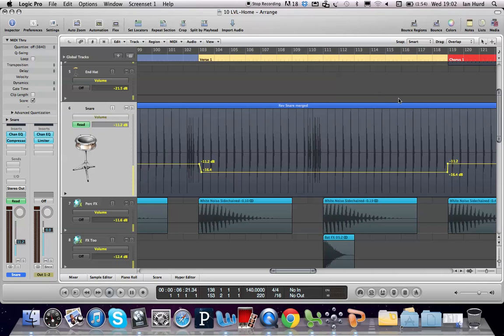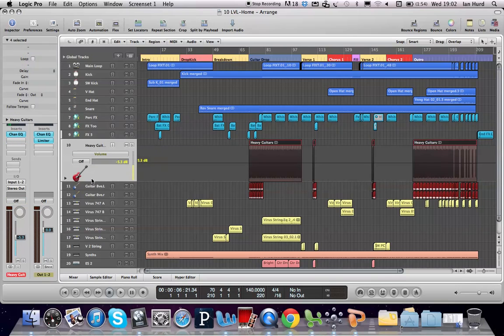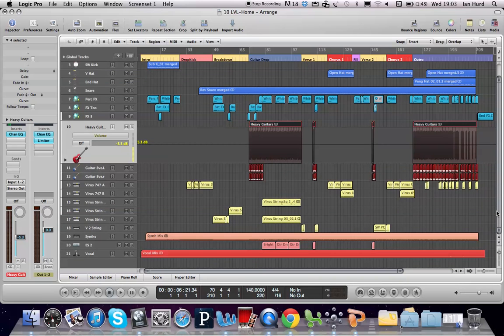Okay. Now I can click in the background here somewhere and I can press Z to zoom out full. Let's click track 10 and immediately it zooms in to track 10. So if you listen to the guitar drop section starting around bar 69, while the guitars come in at the beginning of the guitar drop section, they are supported by two more guitar tracks playing an octave lower in tracks 11 and 12. Okay, there's another one there.